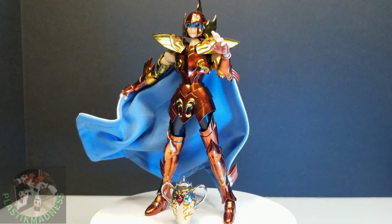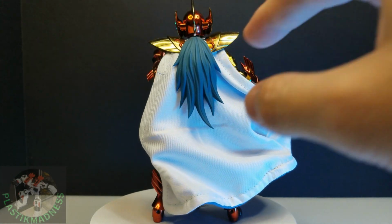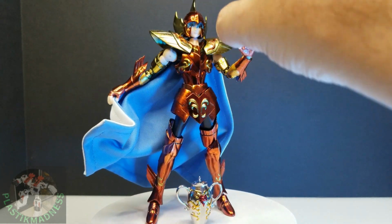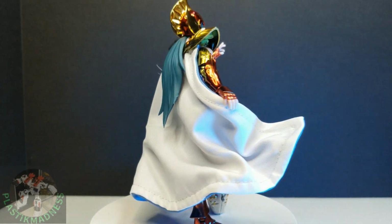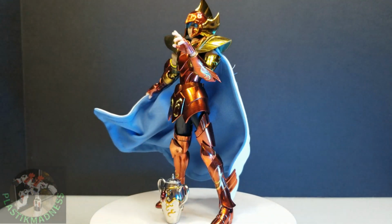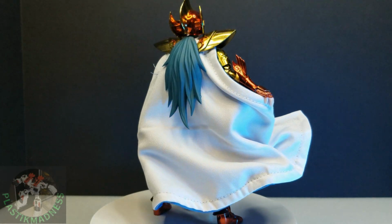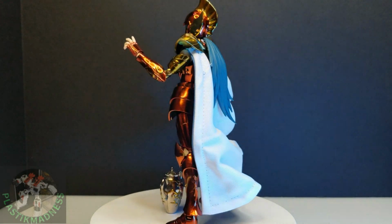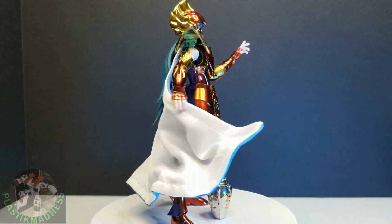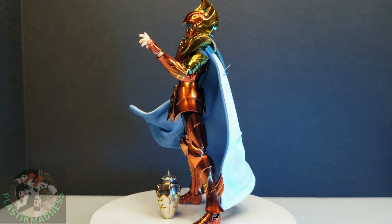All right, and now I just put the helmet on Kanon. I had to cheat a little bit on that. I had to use that same fun tag that I have, this one, inside the helmet. I think I mentioned that before. Putting together, maybe not. I recorded this so many times already that I kind of lost track.